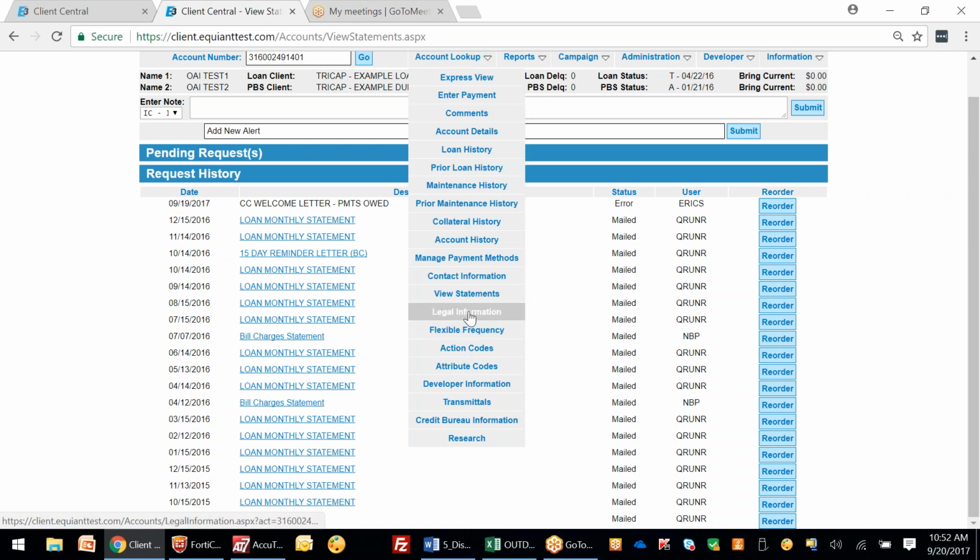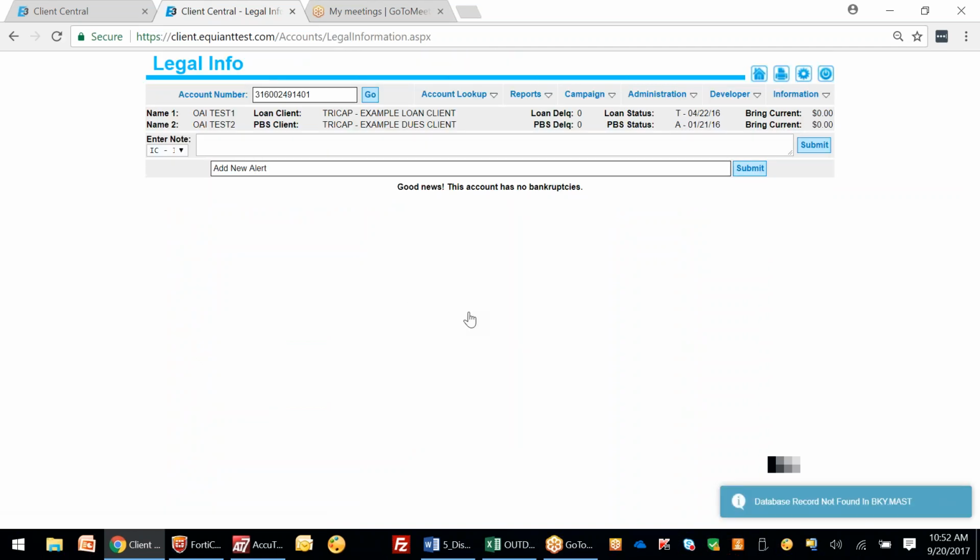Let's see, legal information. This account doesn't have any bankruptcy information, but Equiant has a function where we send all of the accounts we service to LexisNexis on a daily basis, and it searches the PACER system for any bankruptcy filings, and it'll automatically bring back all of the filing information.